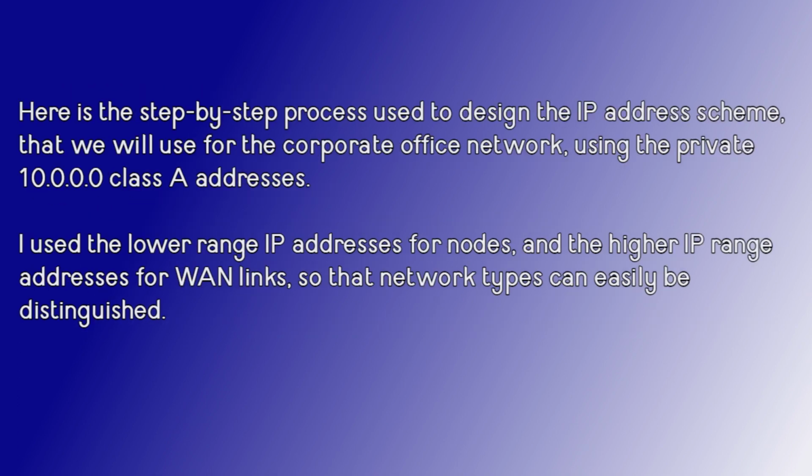Here is the step-by-step process used to design the IP address scheme that we will use for the corporate office network, using the private 10.0.0.0 Class A addresses. I use the lower IP addresses for nodes, and the higher IP range addresses for WAN links, so that network types can easily be distinguished.